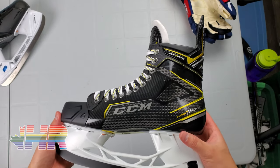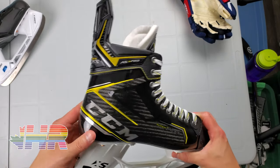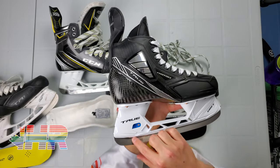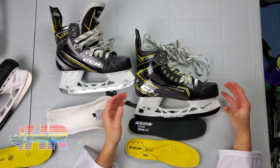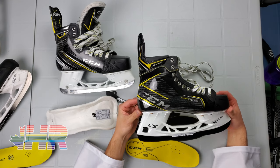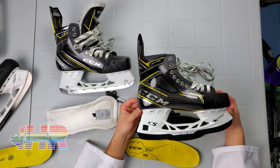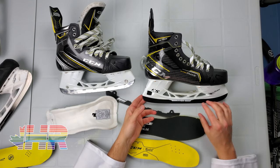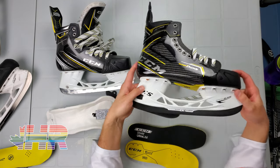Right now, I think these basically just came out or they've been out for a few weeks, but most stores are getting stocked now. CCM is running a promo where you get Step Steel — and Step Steel is the only reason these are here — on their top-end skates: the AS3 Pro, FT2, I think FT490, and I think 80K. You get Step Steel as a free upgrade instead of their XS1 Black.